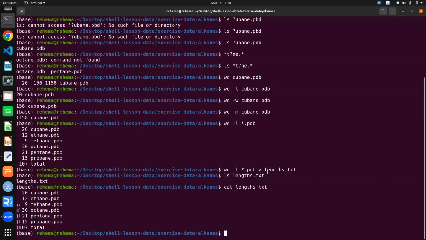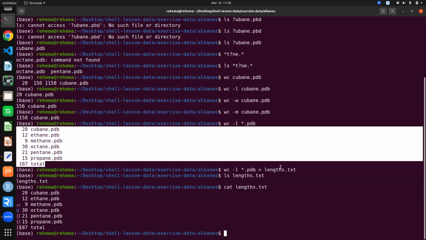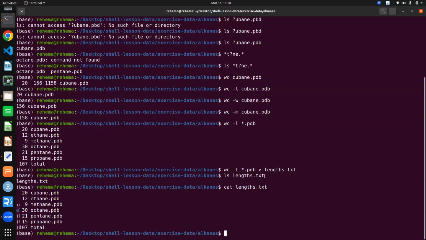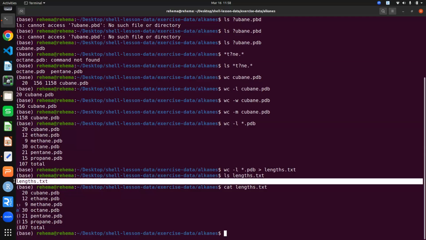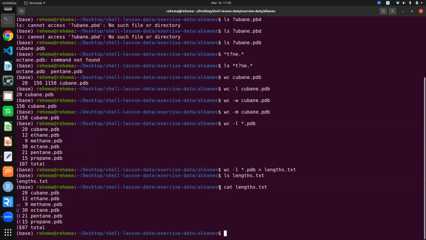That's how we were able to create the new file and put the standard output information into it. So now when we ls, we see that there is a new file that has been created. And we also would want to see what has been put into the file.